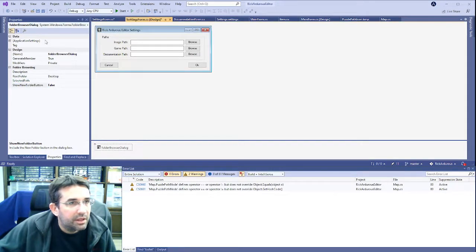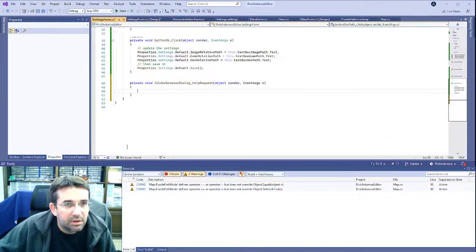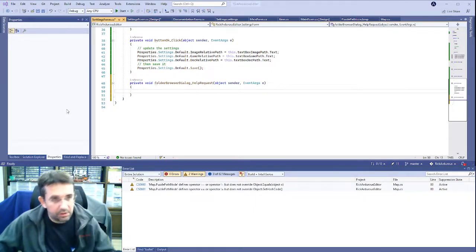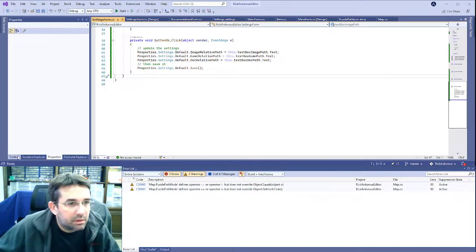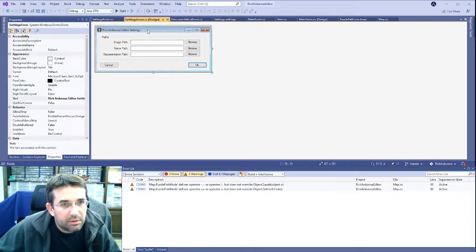Is there any? I cannot give the name. Cannot give a name to this. Why? No. No, I don't want to do this. Where is my folder dialog?